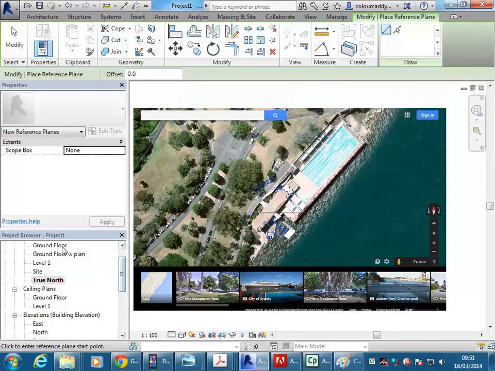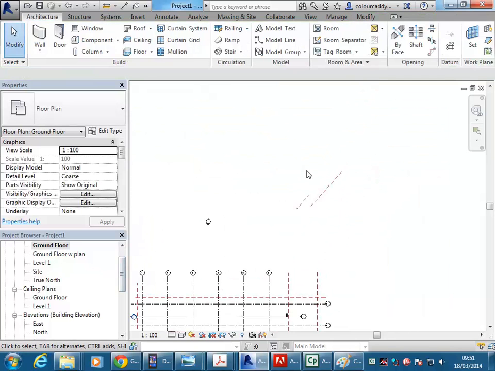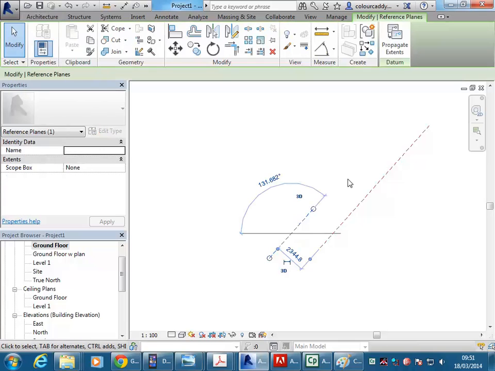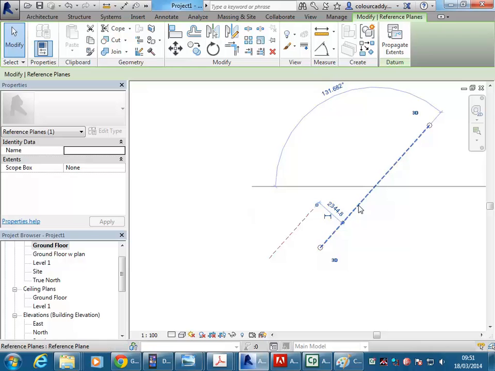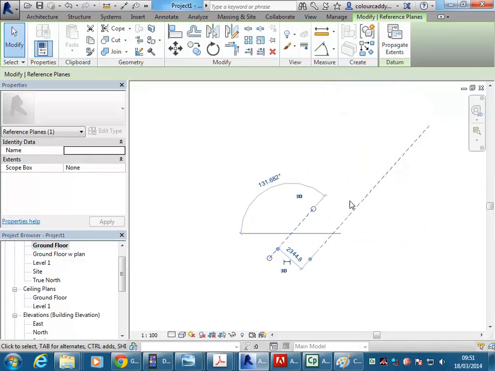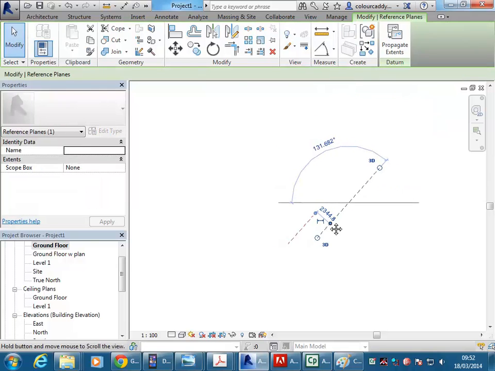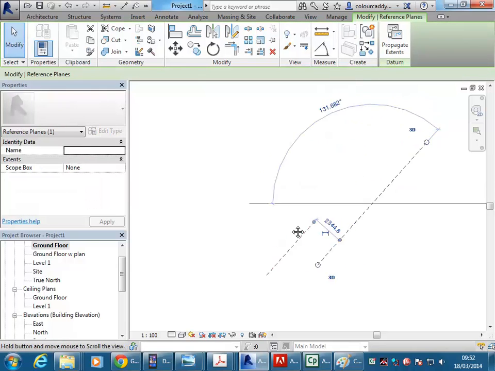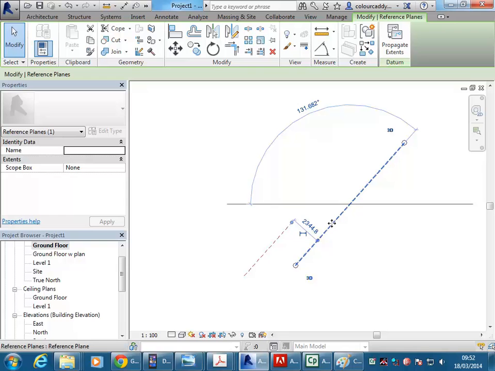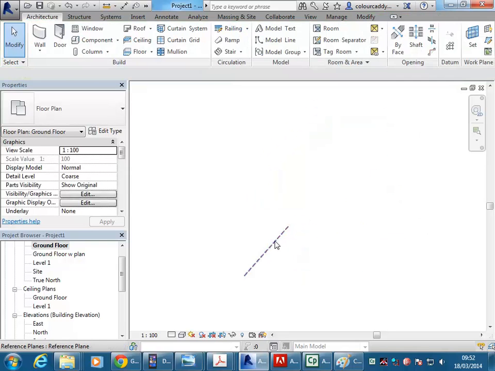I'll go back to the other view so I can see them separately, and they're parallel. Okay, that's pretty good. I'm happy with that. So maybe it snapped to them, I don't know, but that's the angle I want essentially for that image. And again, that should make more sense once I've rotated it. So I'm going to delete the first one that I drew along the pool because I'm happy with the one that I got from the building.